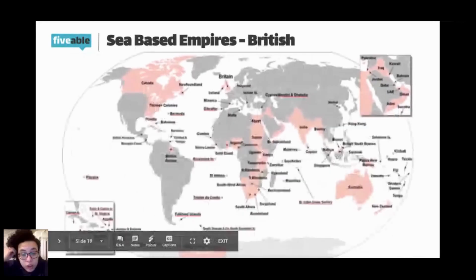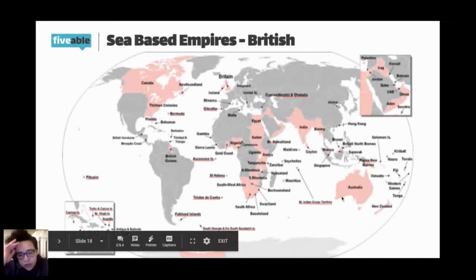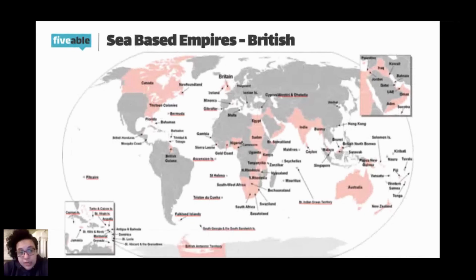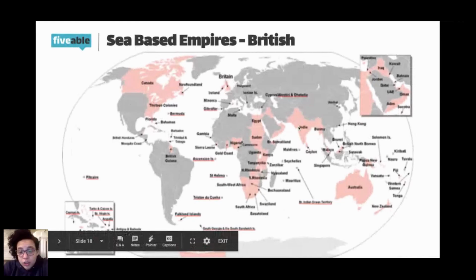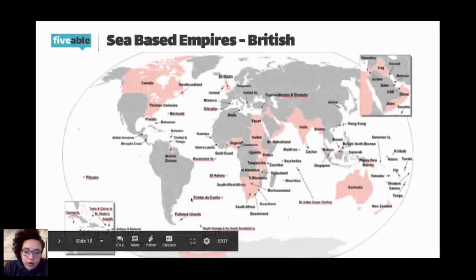And then of course the British. It's easy to remember who was a British colony because they speak English and oftentimes drive on the other side of the road, right? So the British just had so much territory. Australia, which became a penal colony later on, where they literally sent their prisoners. India, which they'll take more control of in the 19th century, but have a connection with in this time period. Burma, South Africa, tons of regions within Africa, Canada, the 13 colonies, obviously until the American Revolution, even some area in Antarctica. So the British Empire is the largest empire that has ever existed. Obviously, so much of these lands are independent today, not part of the British Empire.